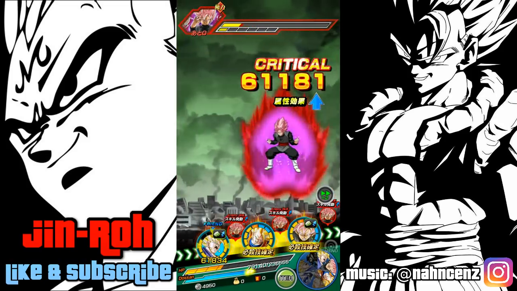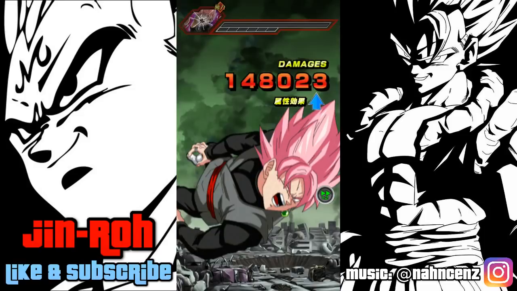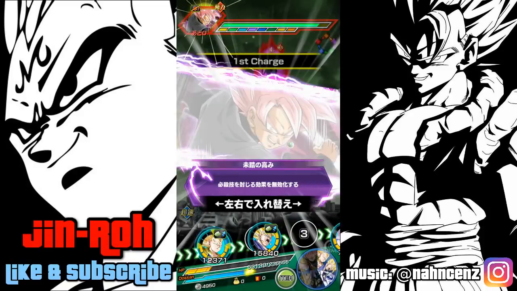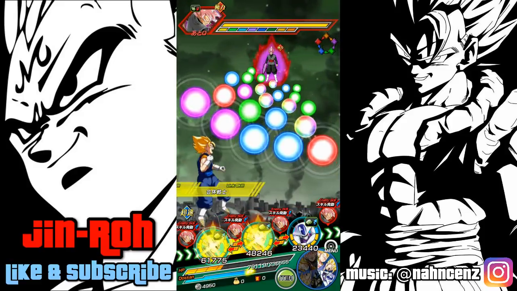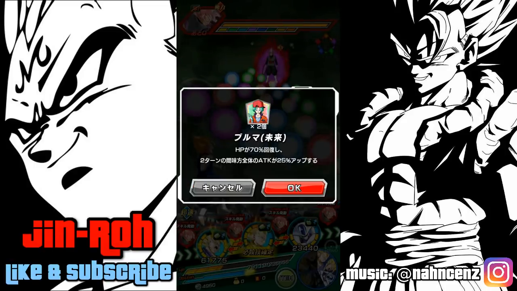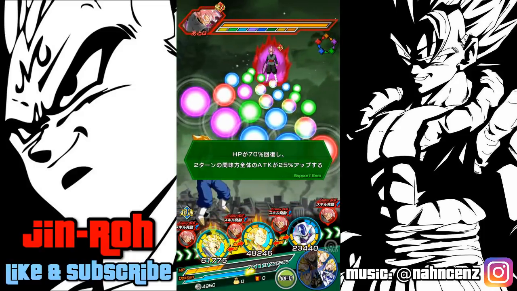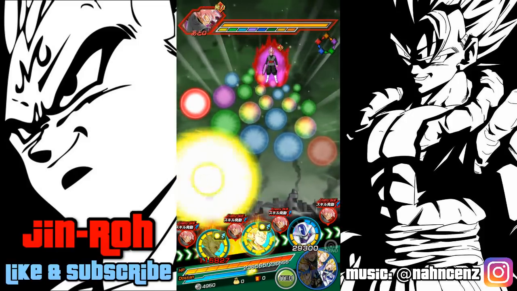But I kind of wanted to showcase Super Vegito here too. I thought about going with a Super Saiyan 4 Vegeta double lead with Super Vegito within that team, but I just figured I'd kill two birds with one stone and combine both showcases in one video. Again, it's not really a showcase, but I'm going to go ahead and use a recovery item and boost up the attack a little bit, 25% based on the Bulma item.